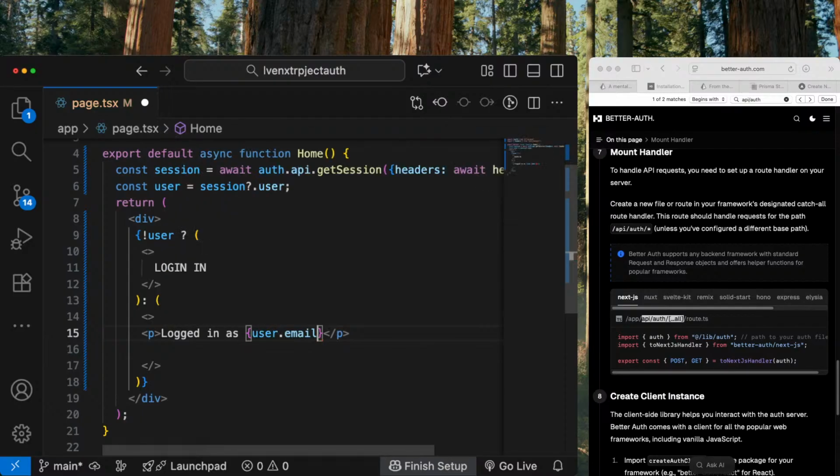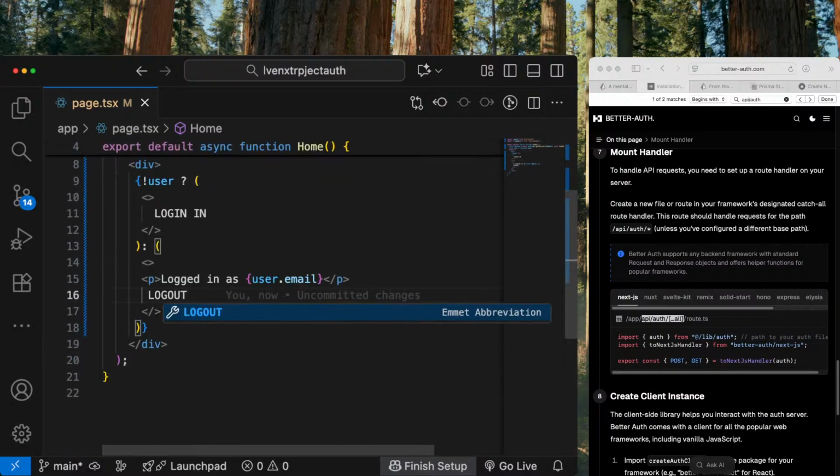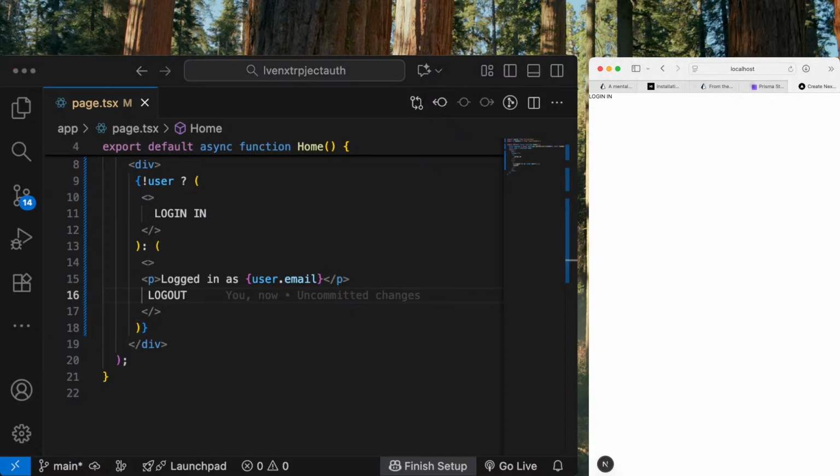Perfect. And I also want to show a log out button, log out. And we haven't created those components just yet, but we will in just a moment. So let's just make sure that we see login because we shouldn't have a session. If we go to localhost 3000, we see login. Perfect.